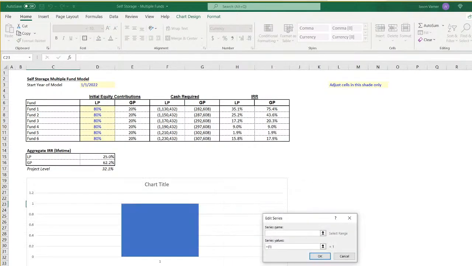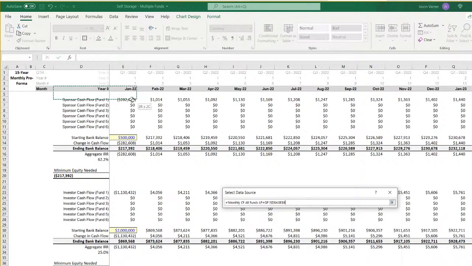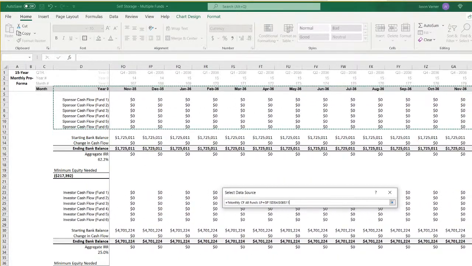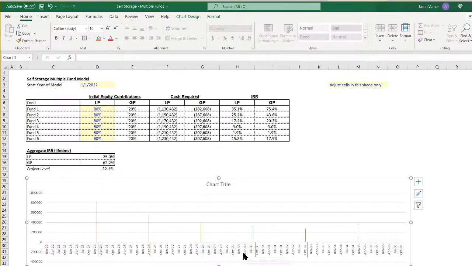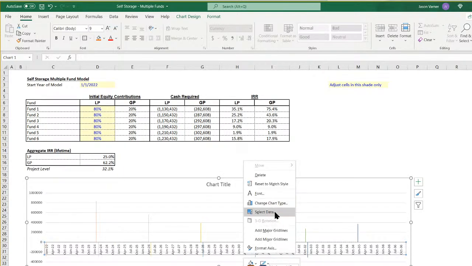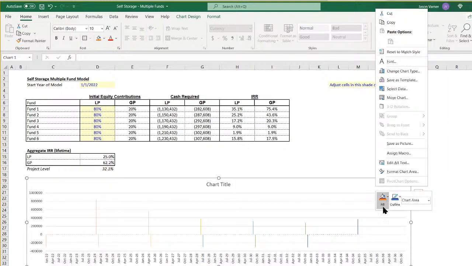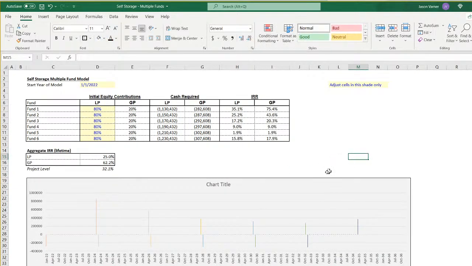If we do a monthly, we're gonna actually take the whole data here. Let's just go monthly, all the cash flow for the sponsor. Okay, that's kind of hard to see. We might do an annual there. Let's format this, make this low. I always like the light gray background. It's pretty simple.